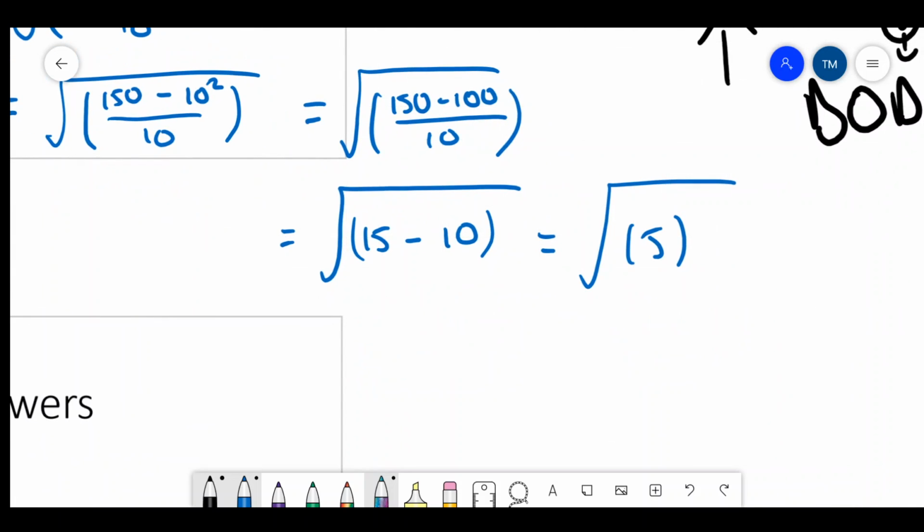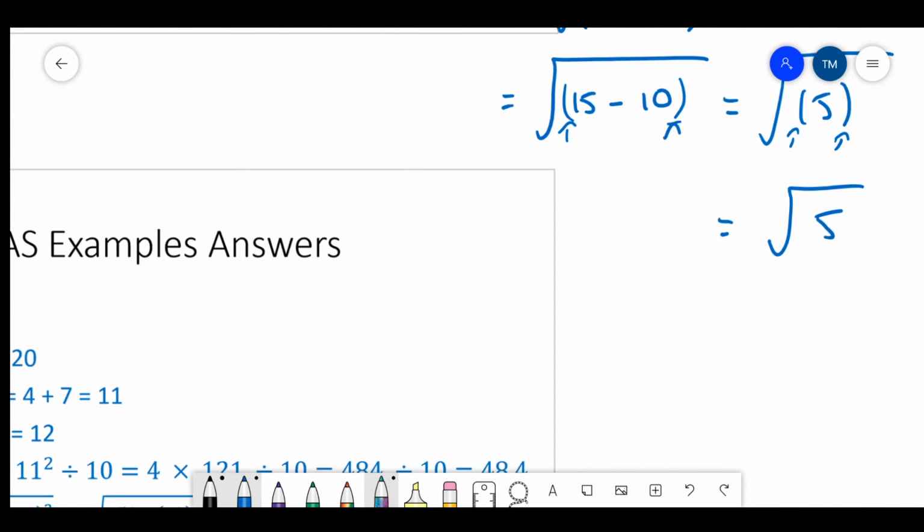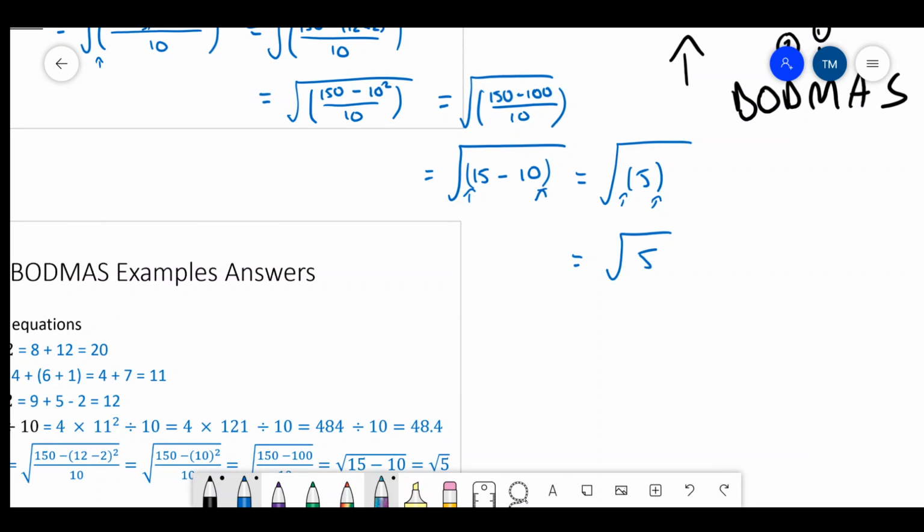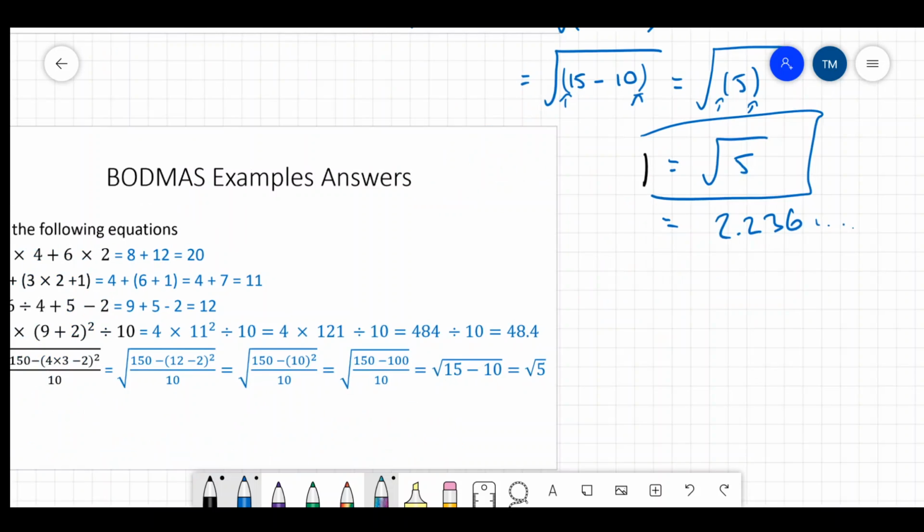And now we have nothing left inside this bracket. We've just got a number. We've got no more operations. So we can say our final result is the square root of 40. And we usually leave a square root if it's not a nice number. So if you plug it into your calculator you end up with some horrible number. So in this case, we've got 6.32, etc., etc. Unless the question is asking you in the exam, we just leave it as it is. So this is your answer.